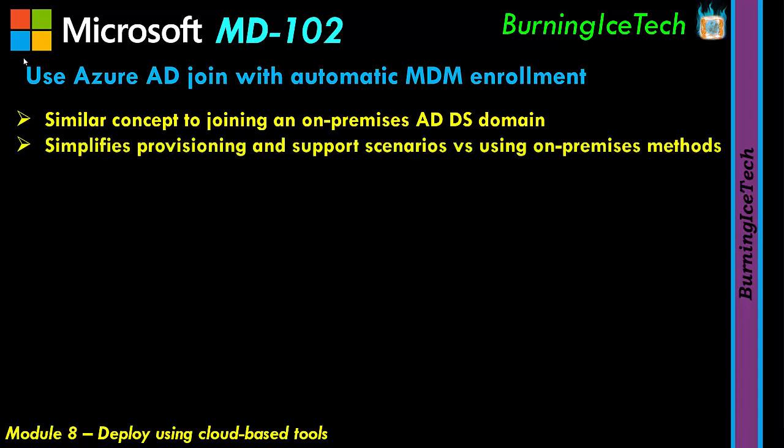It simplifies provisioning and support scenarios versus your old traditional on-premises methods. After you enroll a device in Intune's mobile device management, the mobile device management enforces compliance with your corporate policies. It adds and removes apps and much more. In addition to this, mobile device management can report the device's compliance to your Azure Active Directory, so that's pretty nifty, wouldn't you say? This in turn enables your Azure Active Directory to allow access to corporate resources or applications secured by your Azure Active Directory only to devices that comply with these policies.